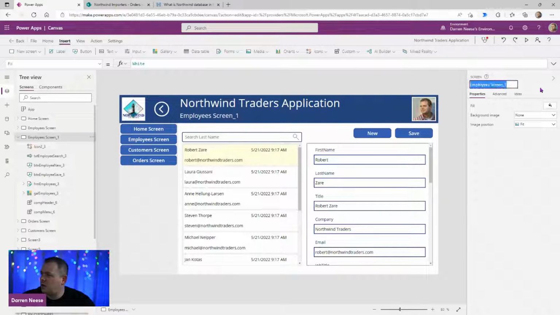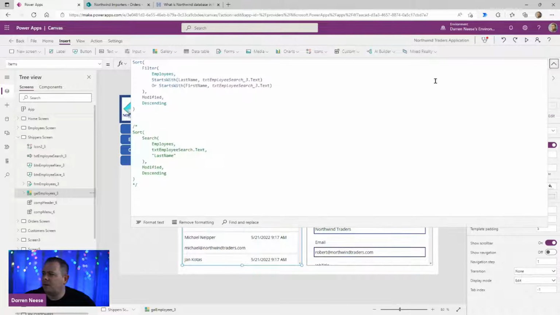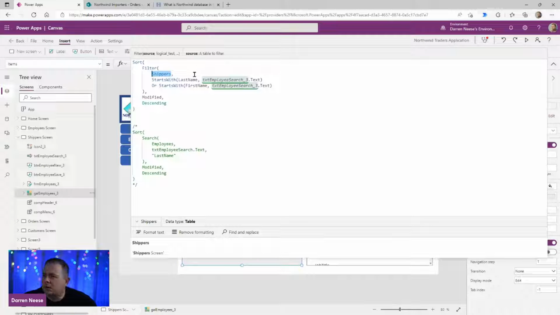Okay, so over here, instead of employee screen, let's say shippers screen. So we'll do that. And then for this gallery here, we'll take a look at shippers. And we do have a first and last name for shippers.